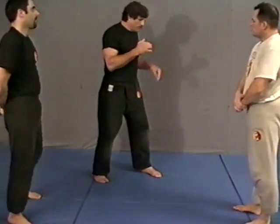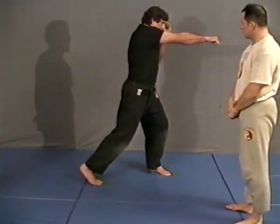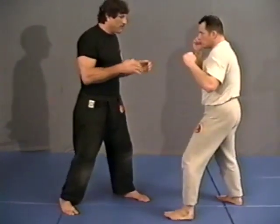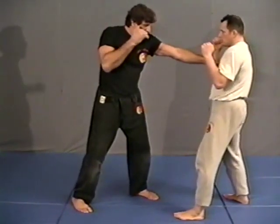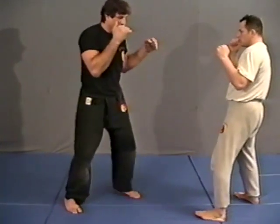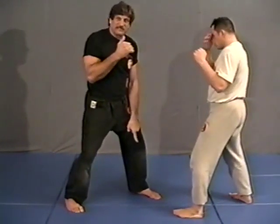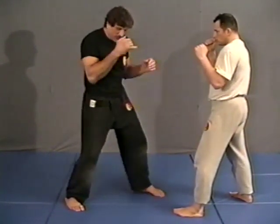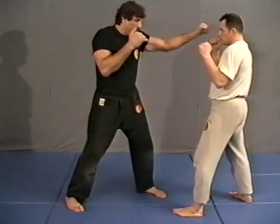Now what we're going to do is we want to do a jab, step, jab, then a right cross. What's happening here is if I had an opponent here that I'm fighting, and I was in range to throw this jab, it hits, he makes a little step, I can step and hit him again. So what we're doing is jab, a couple inches, maybe 6-8 inches at the top is what you want to step with the front foot. My back foot doesn't move, so everything's moving off the front foot. So I start a jab here, step, jab.